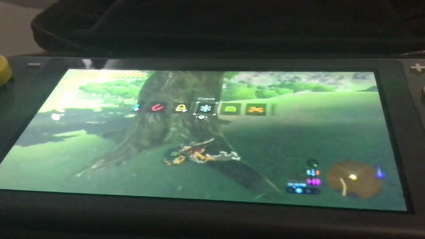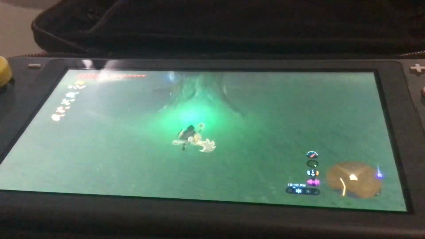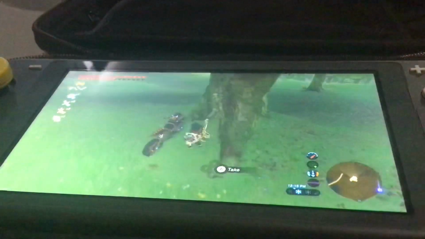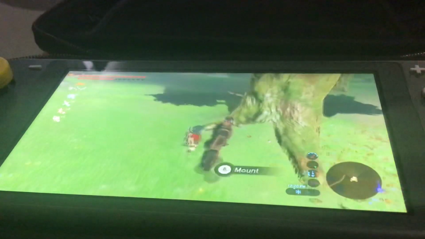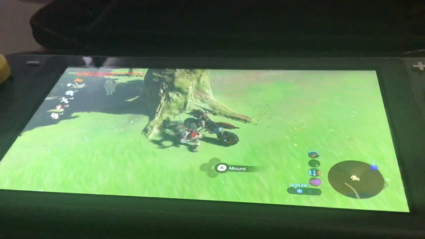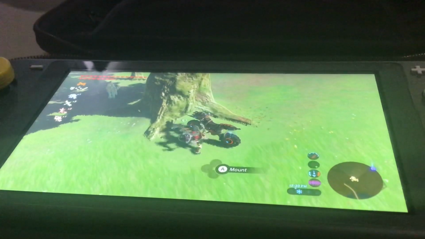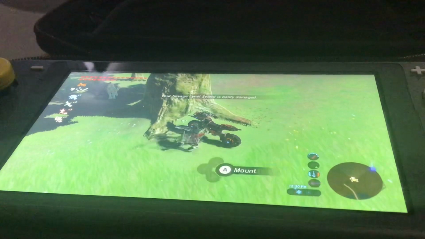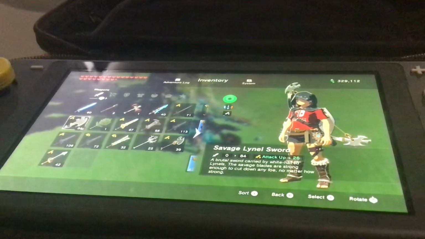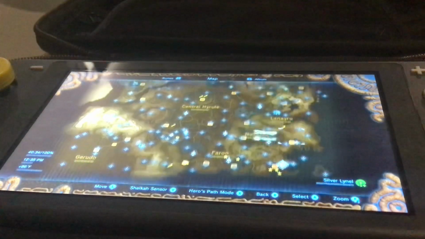You know what? I don't look like I'm going to do this. Summon Master Cycle. Yeah, now we just gotta wait for this to break. There we go. It broke. Good. Now we go do weapon duplication. Here we go.